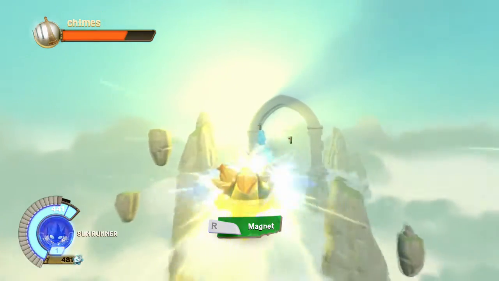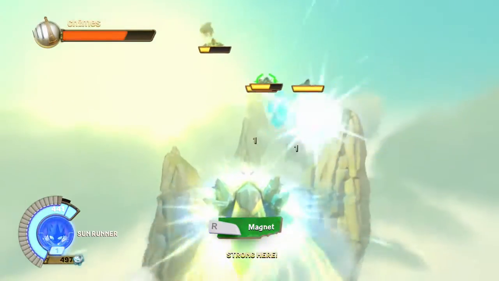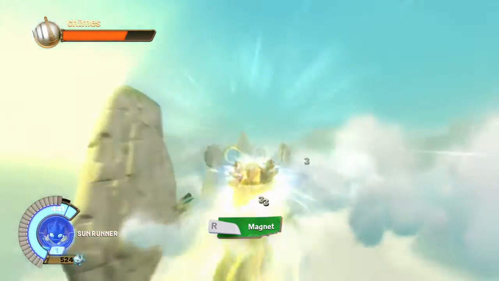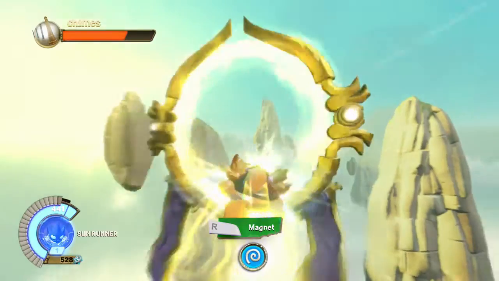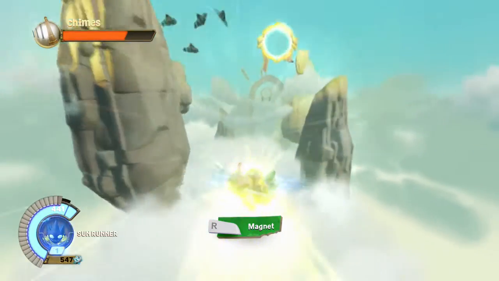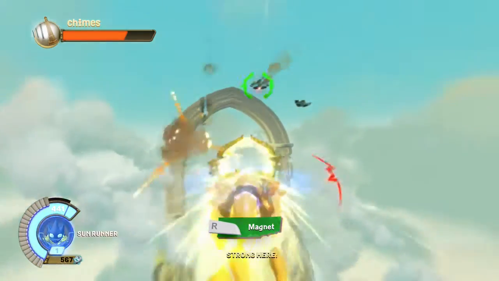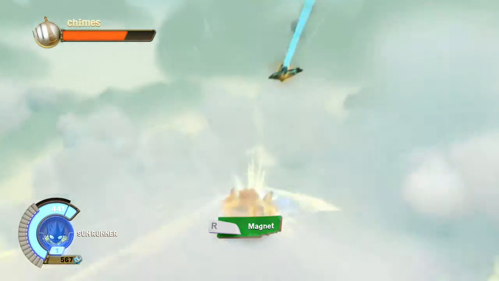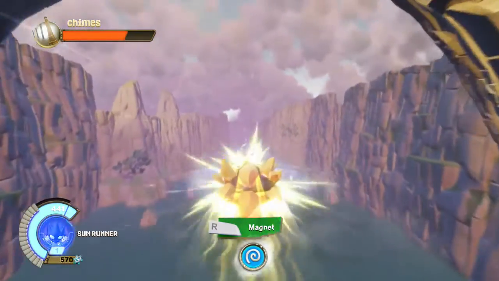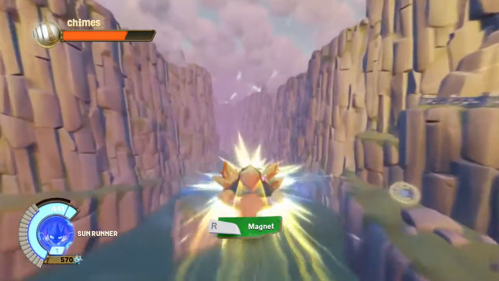Thing. It wasn't a box, though. Whoa! What is that? It gives me their health? That's an awesome second ability. Back to ringing the bells. Thing over there, but no chest.